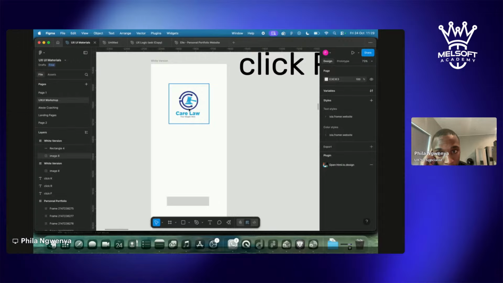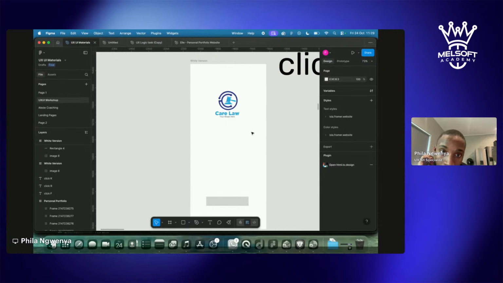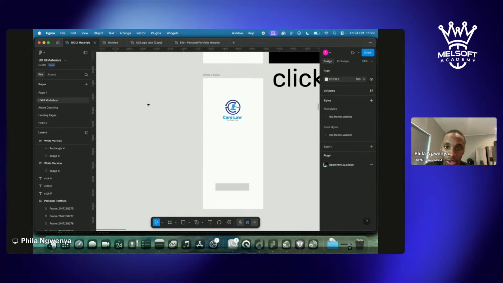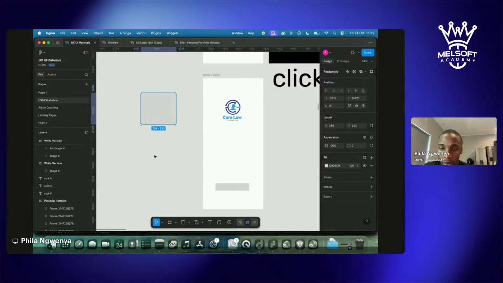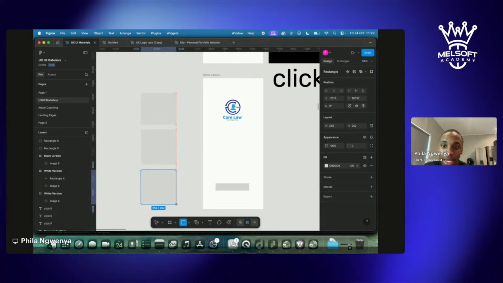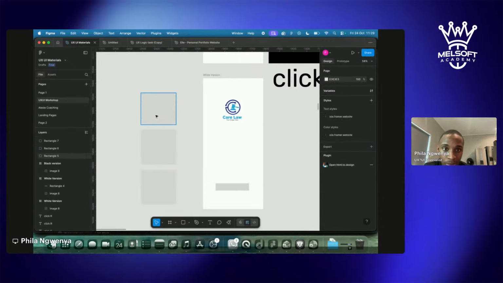Right, so you see our button is gray, but our logo colors are blue and purple, right? So what we want to do here is draw out other rectangles. So you click R. This is where we're going to be keeping our colors that we're going to be using consistently on the app. So what are we gonna do? We're gonna click R again. We're gonna draw out a square. We're gonna do that three times. The reason I drew 3 squares is because here I can see that we're going to have 3 colors, which is the purple, the blue, and then the black for the text.